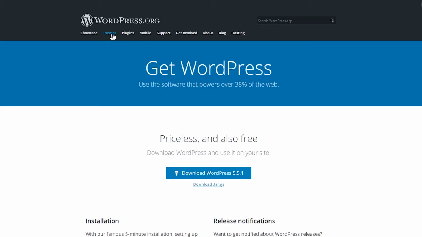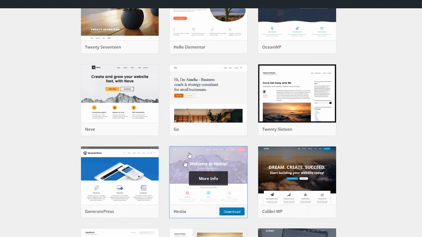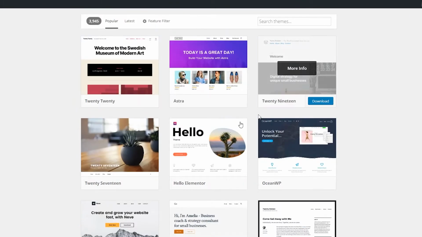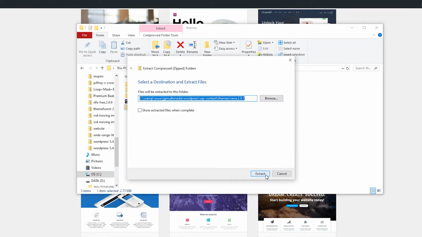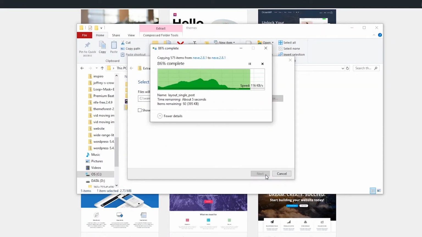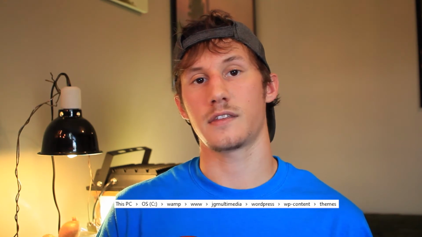But once you do that, you can also download a WordPress theme file if you want to. This is completely optional, but a lot of WordPress themes are free, and they offer a great template for you to start off with. Once you extract the WordPress theme, move that theme into the WordPress file that you just renamed, then the wp-content folder, and then finally the themes folder.